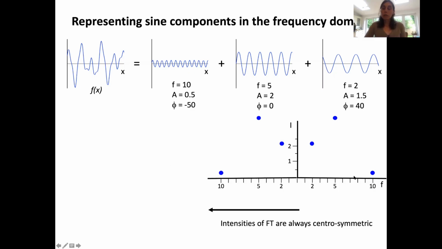Right. So one important property that I want to mention now is that the intensities or square amplitudes of a Fourier transform, the power spectrum, is always centrosymmetric. You can imagine that if you have a wave going from left to right, then you have the same wave going also from right to left. So there's going to be a point in the Fourier transform identical in intensity, also going in the opposite direction. This is also true for images. And this is why when you have the Fourier transform of an image, the point with frequency 0 is in the middle of the image, okay?